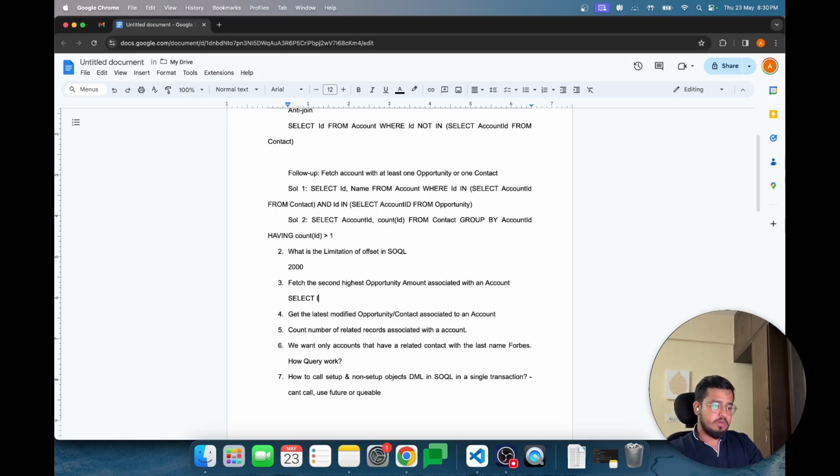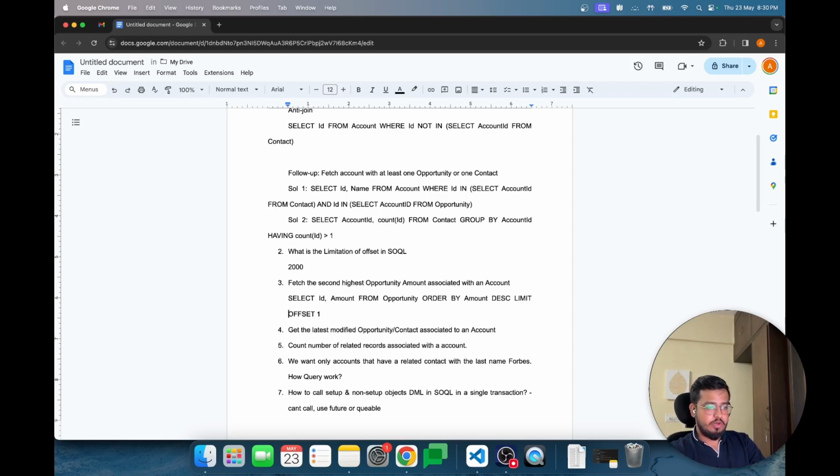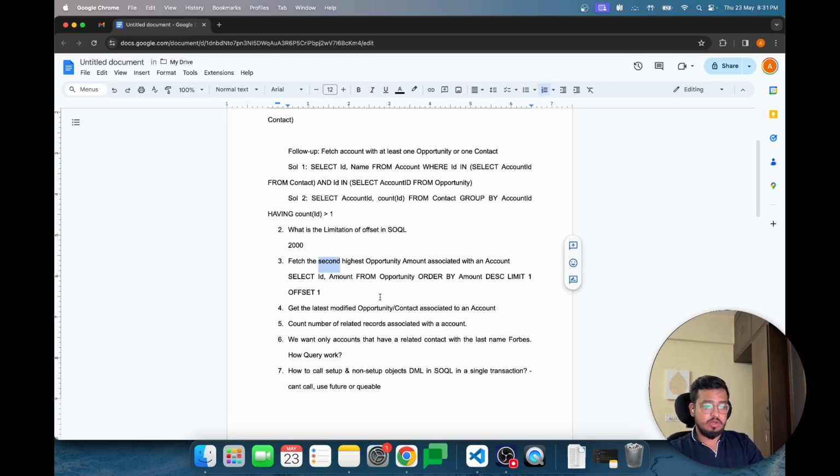You can say select ID, amount from opportunity, order it by amount descending, and put an offset of 1. It will skip the first record. Also put a limit of 1. Just remember, limit comes before offset. This will give you the second highest opportunity amount.